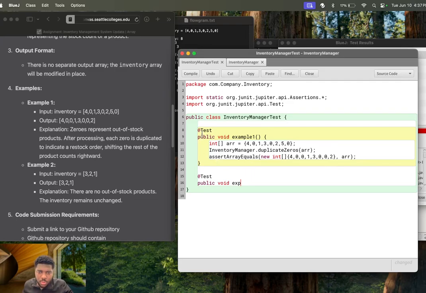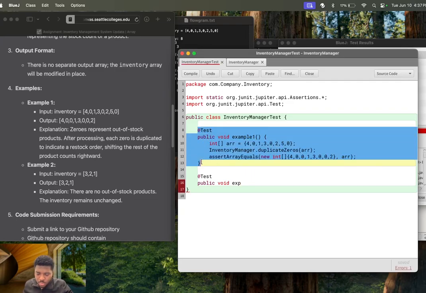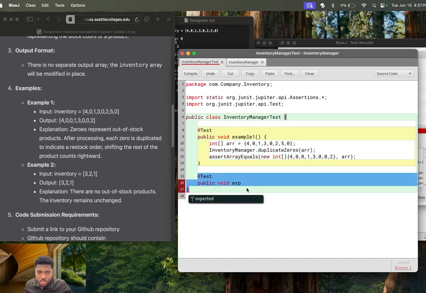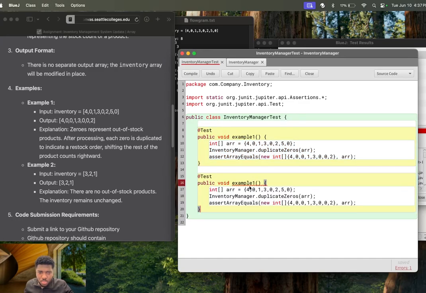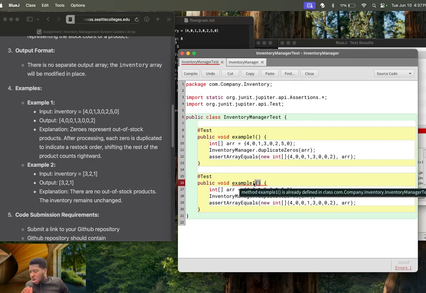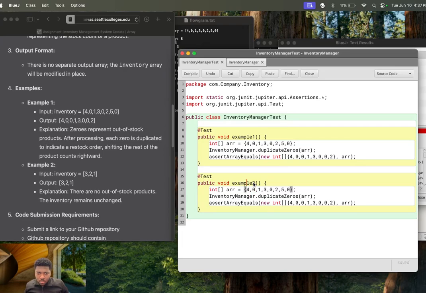Let me just go ahead and copy this whole thing. 3, 2, 1. So we're gonna expect 3, 2, 1. Okay.